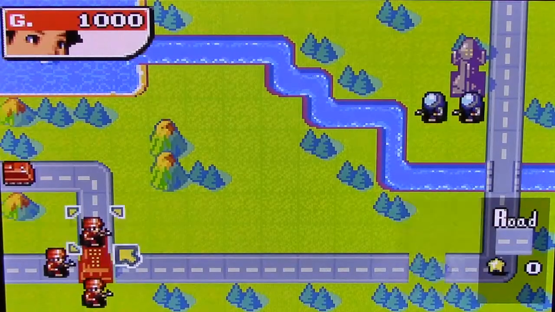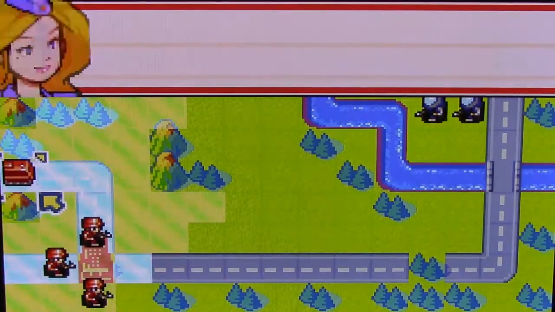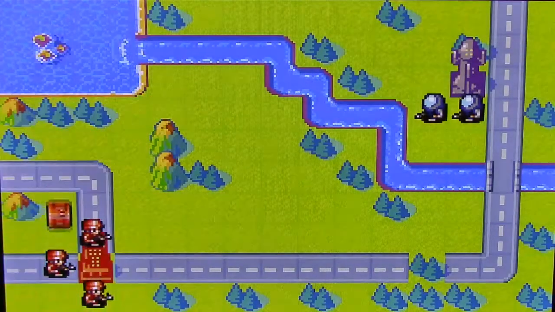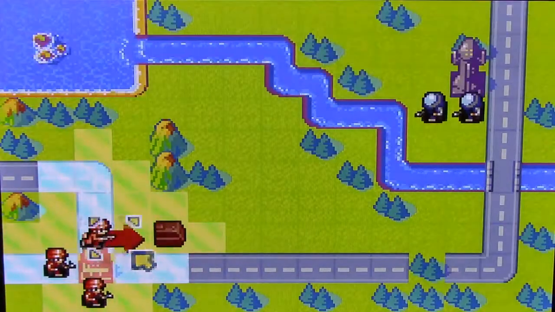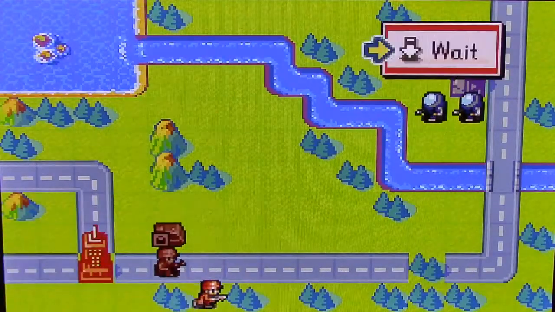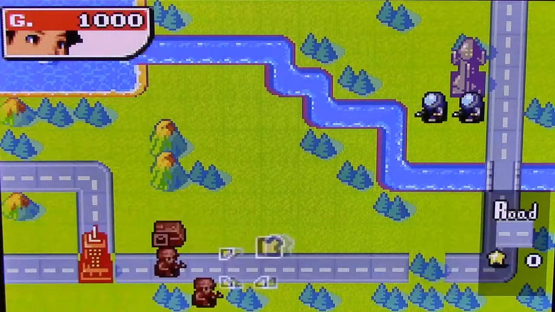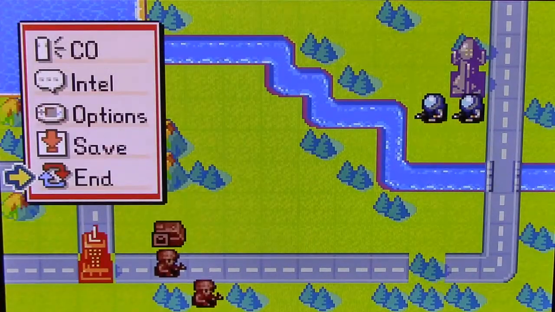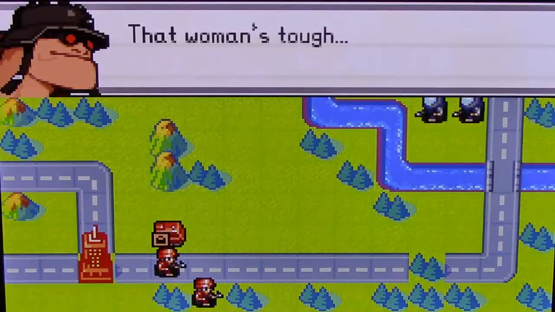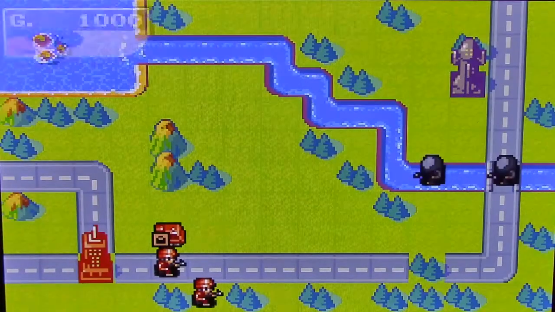Alright, whereas the first Advance Wars game had an extensive tutorial, this game basically teaches you how to play on the fly. But since we already know how to play the game, let's just get right into it. I don't need any tutorial. If you know how to play one of the Nintendo War Series games, Famicom Wars, Super Famicom Wars, Game Boy Advance Wars, the ones on DS, you know how to play them all, because the gameplay is pretty much the same in every single game.